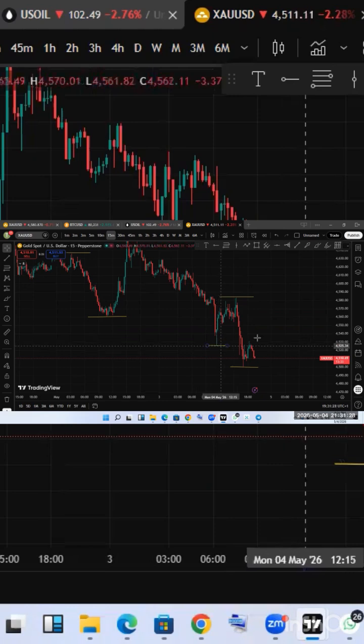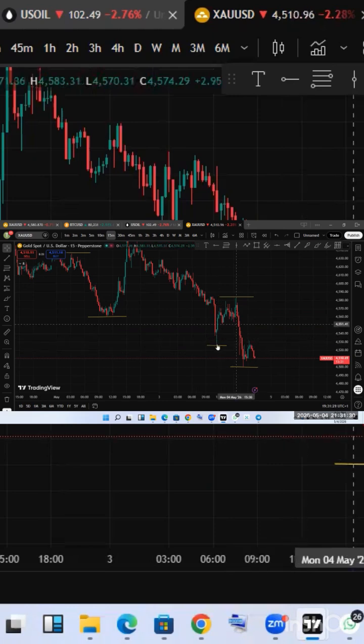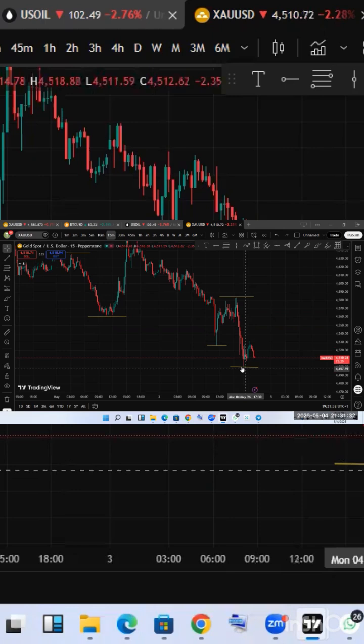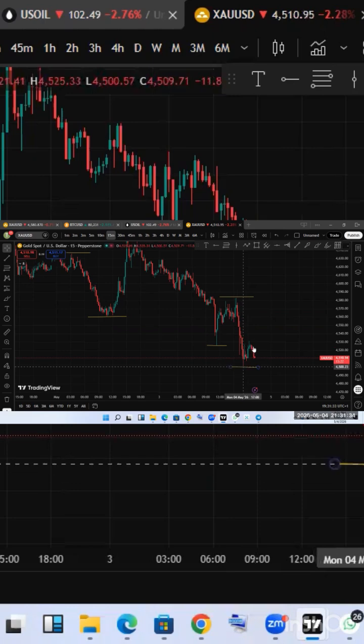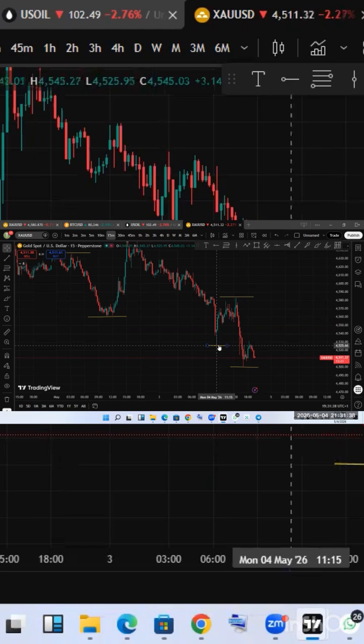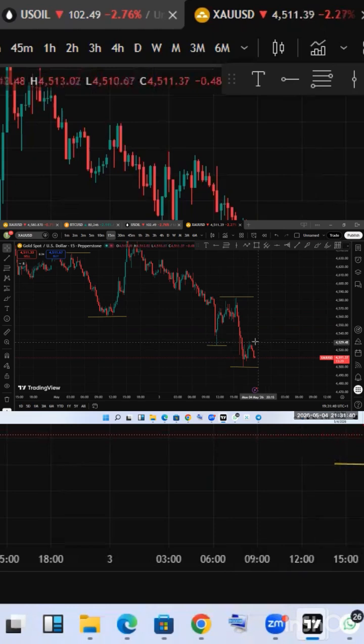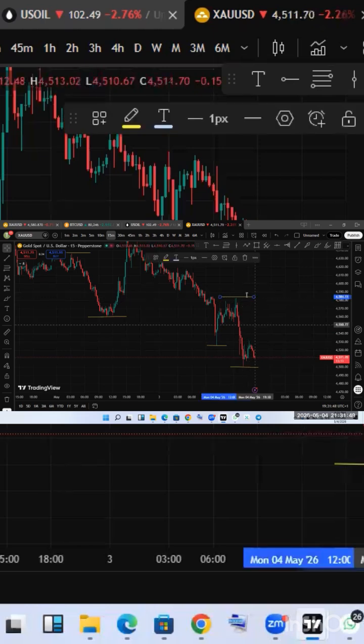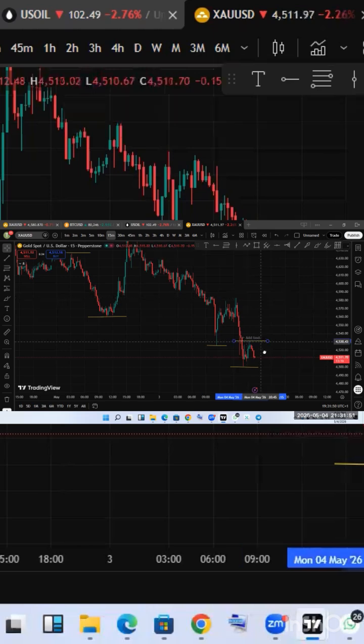As we can see here now, price broke this low. It gave us another low here. Then it retested, it came back here to this resistance because this is the resistance it broke. Price dropped, came back here again to retest this place. The moment it retests this place, this becomes another resistance again.